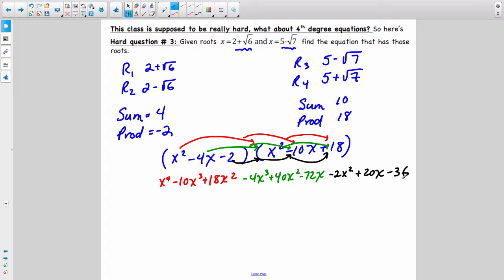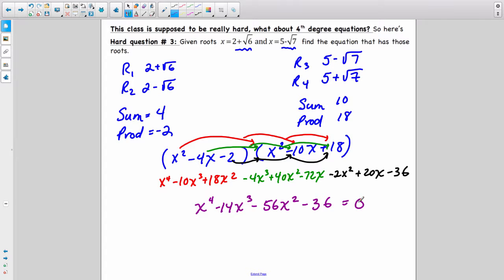Okay, let's combine like terms, and the winning color will be, I don't know, purple. Purple's cool. Okay, if you combine all like terms now, this should be your final answer. X to the fourth minus 14x cubed. Can't read my own handwriting. Looks like 56x squared. 36. And that should have been minus. Hang on a second there. I can hear you screaming already. Okay, and equals 0. Cool.